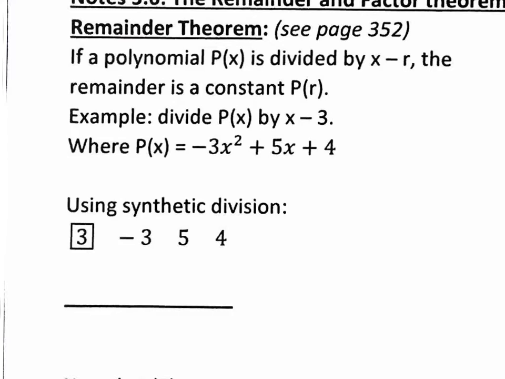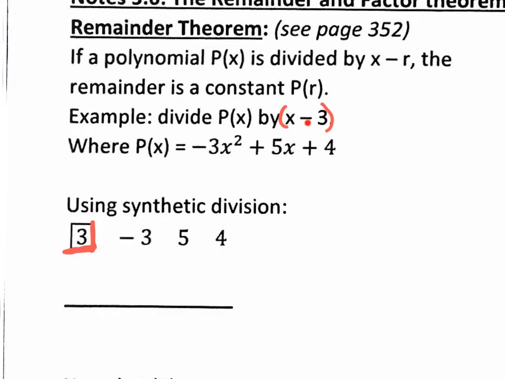Let's divide the p of x quadratic trinomial function by this binomial x minus 3. If I wanted to do synthetic division, what would I plug inside the box? What do I have right here? I have a 3. Instead of a box, I didn't have this symbol on my computer, I'm sorry, but that's what we have right there. You guys remember synthetic division? Yes? So we have this quadratic trinomial divided by the binomial x minus 3. That's why I plug in a 3 right here instead of a minus 3.